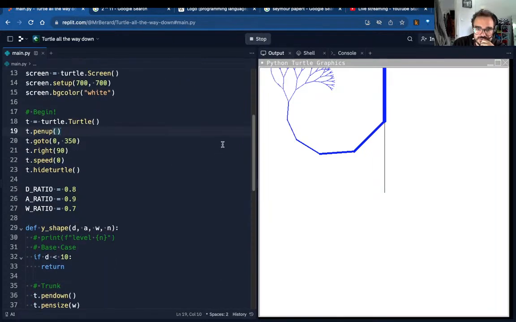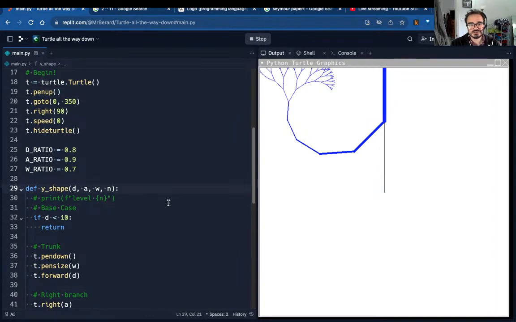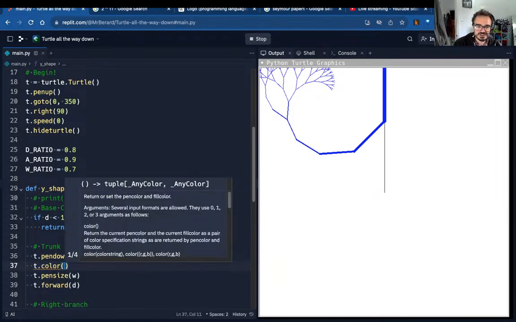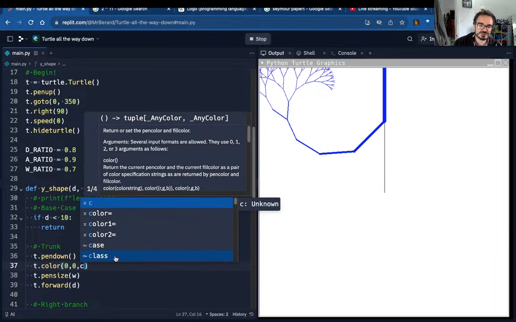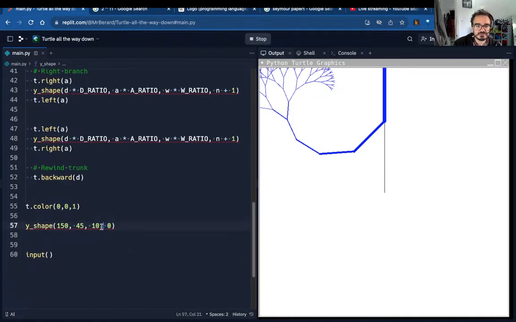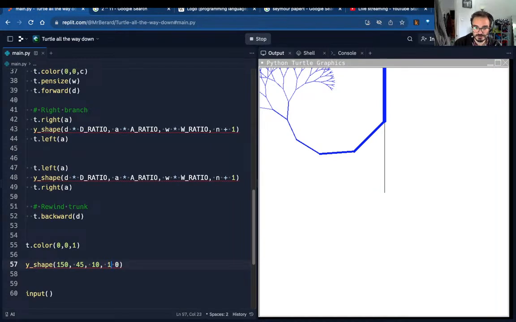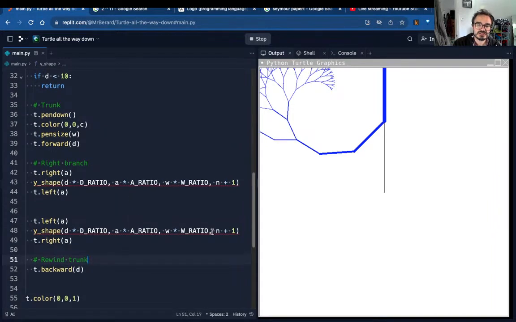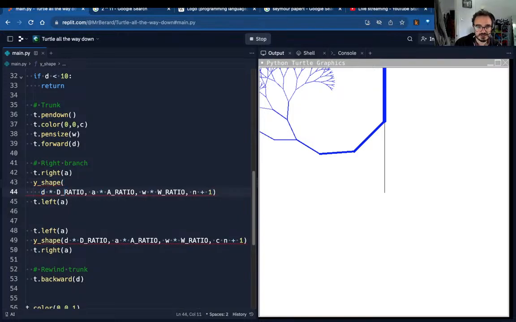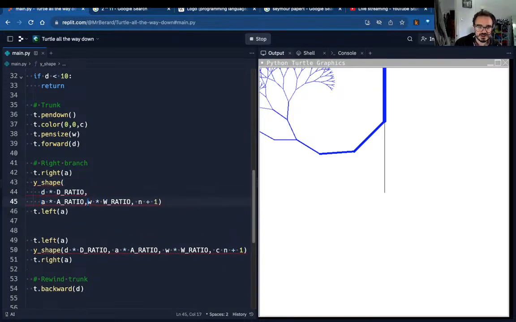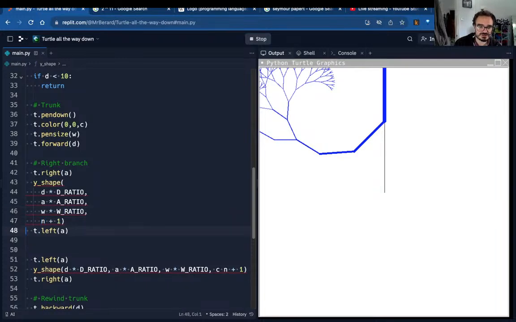Because another thing I can do as well, so I've got D, A, W and then C for color. Now this is going to be a bit fiddly, because colors come with like 3 numbers at the very least, but let's have this being 0, 0, C, so it's just across one dimension of blue, and then I'm going to start with a C of 1, 1.0, because that's the float. Well, I can pass a 1. And here, after the W, you know what, I'm going to start making it look a bit nicer by indenting the parameters.